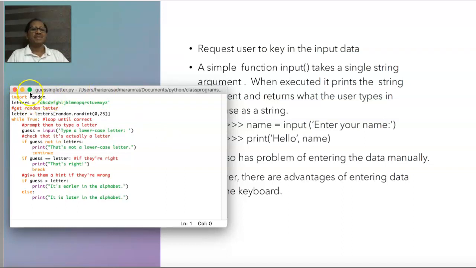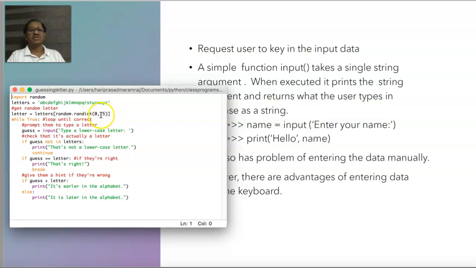There is a module which is imported called random. What this module does is select items randomly from a given string. Right? So we have taken letters as a variable and assigned the alphabet A to Z as a string. Then we are taking another variable, letter, and we are using the letters, and randomly it is selecting from 0 to 25.